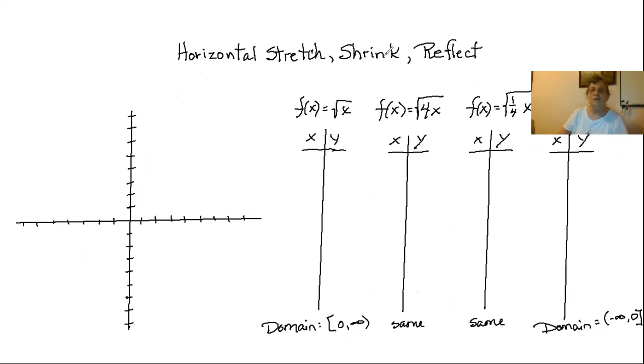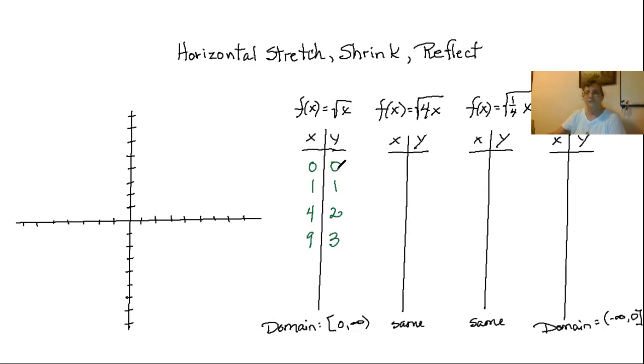What would cause a horizontal stretch, shrink, or reflection? The vertical changes are always caused by changing, adding, subtracting, multiplying, dividing, whatever, after you do the main graph, the main function. So in this case, the main function is the square root of x. Notice the domain has to be from 0 to infinity because I can't plug in a negative. So I can plug in 0 and get 0. I can plug in 1 and get 1. I have to plug in 4 to get 2. I have to plug in 9 to get 3.